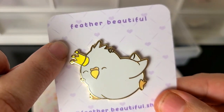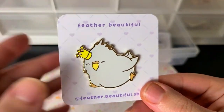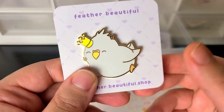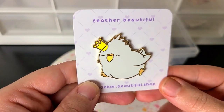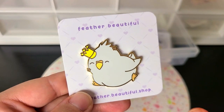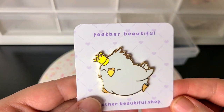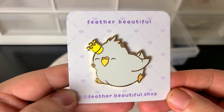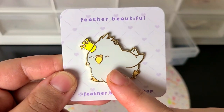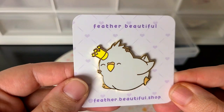So like the crown, you could see it with this one. This one's perfect. Very little visible issues or scratches. So this is like an A grade, but I've had many B grades, which is expected. I did expect B grade pins, but what I didn't expect is C grade. I had quite a few. It wasn't like one or two C grades. More than 50% of the pins I ordered, most of them were B grades and C grades. So I was kind of disappointed.